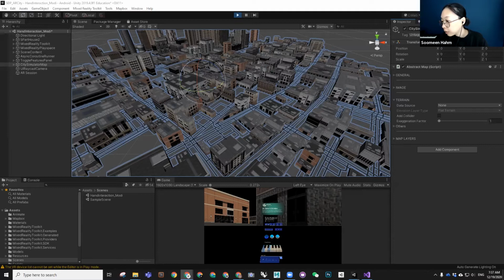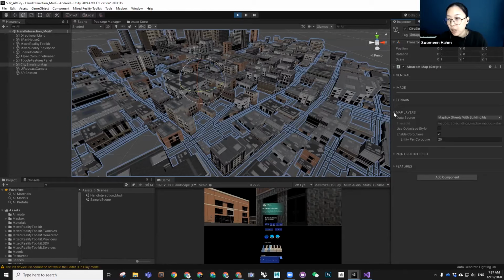So terrain, you can just turn it off. I'm just checking my notes. Okay, and next is map layers.